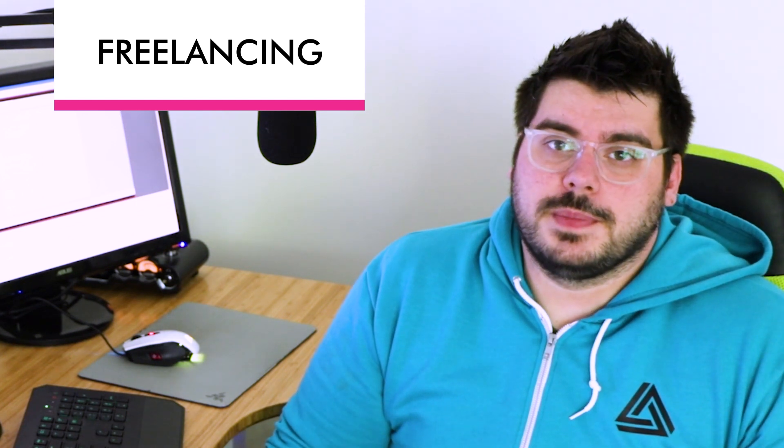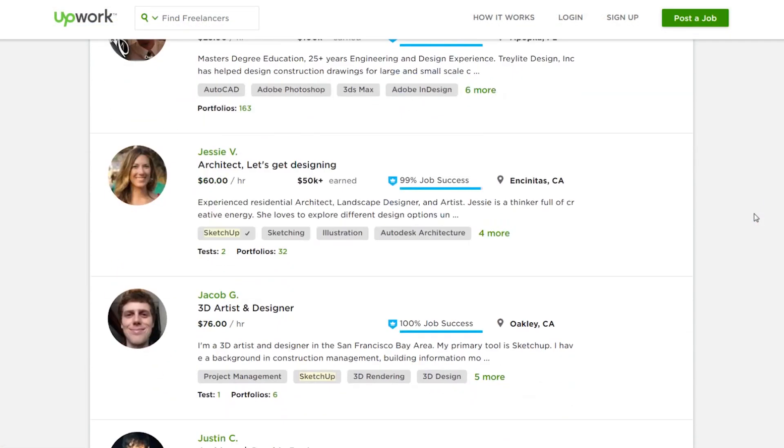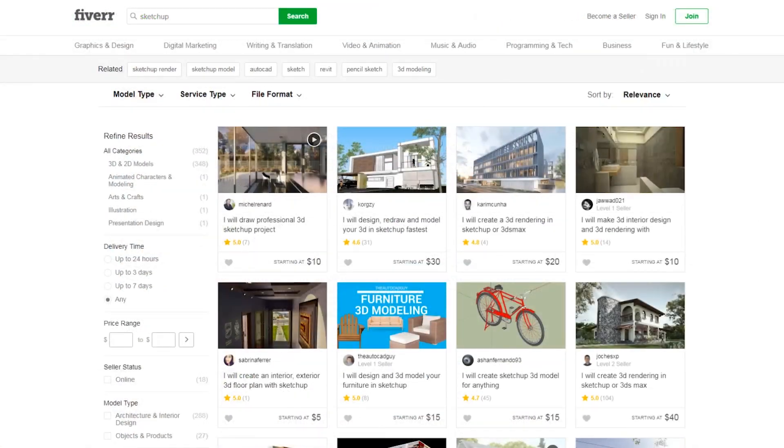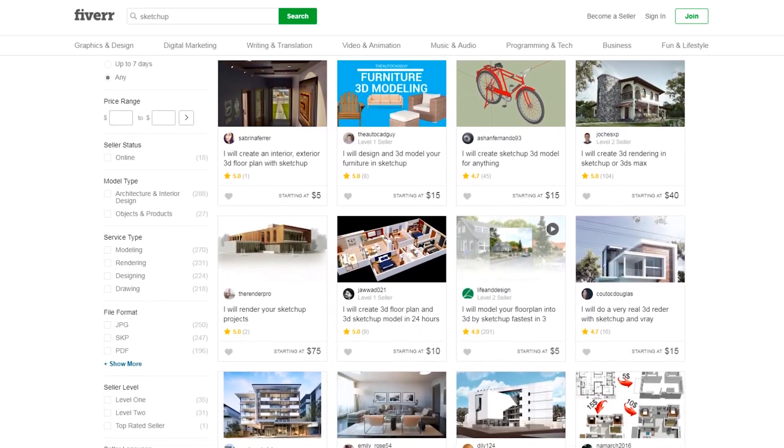Three — now we're going to start to get into ways to make money in SketchUp that are a little less traditional. Three is marketing your services on freelance websites like Upwork and Fiverr. You would go on there, create a freelancer account, and start to sell your services. There are a lot of people who have drawings or do their own drawings and want it refined or want to see it in 3D. That's a great way to find clients all over the world who are looking for architectural or design services.